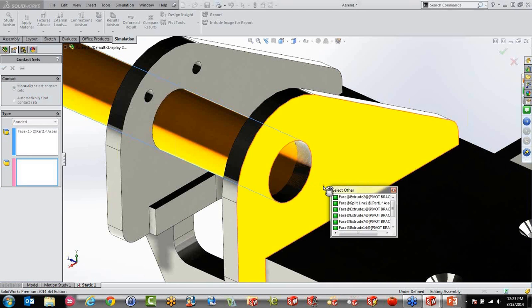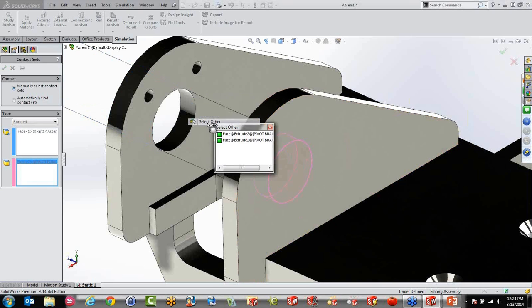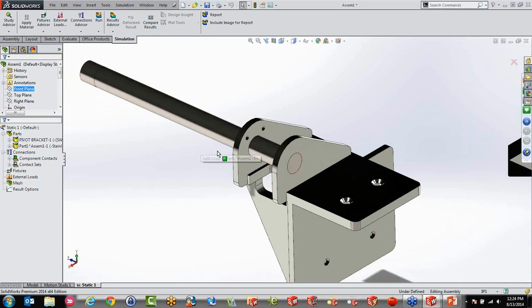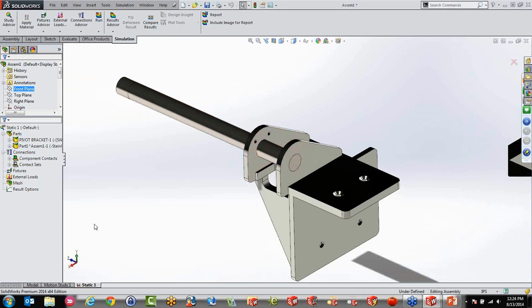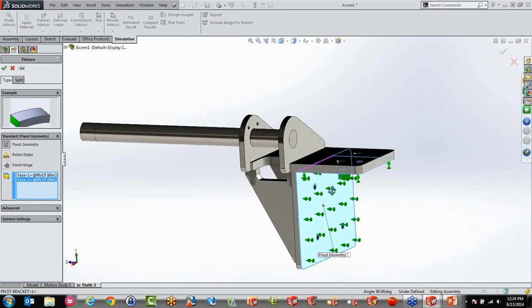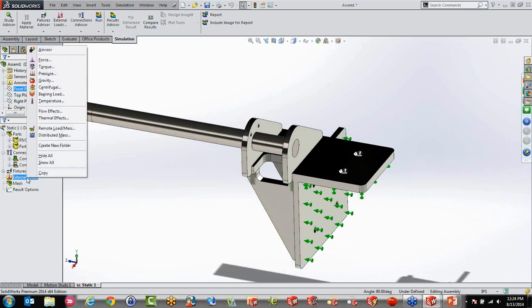So again, I'm using SolidWorks command just to go in and select these areas. So right click, select other, and we can actually go in and select those pivots. So we just set to SolidWorks how these fit together. And then again, just like before, we got to go in and say, how is this part held? And we could go ahead and say that we're going to hold it on that bracket too, and we can insert that. And then we got to apply our load. It's the same one as we did before.